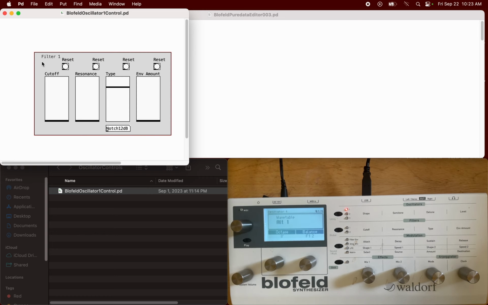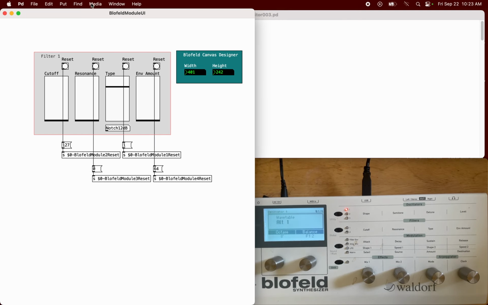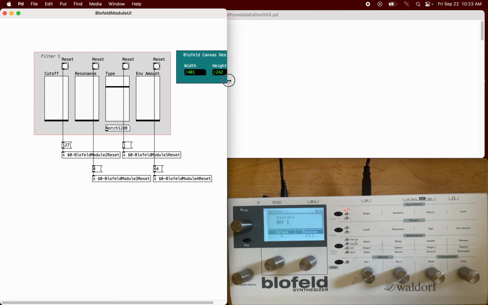I have a bad habit of clicking on this and clicking on properties. I should click on open. It's a bad habit, and I'm trying to break myself of it. So anyway, filter one.